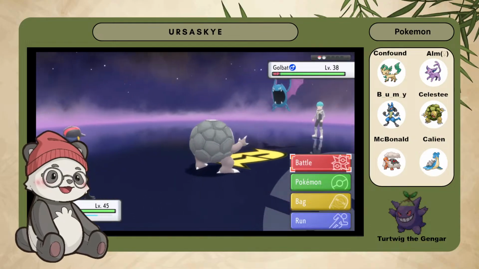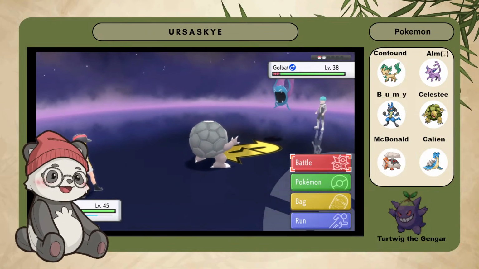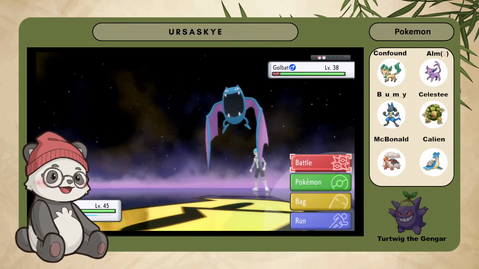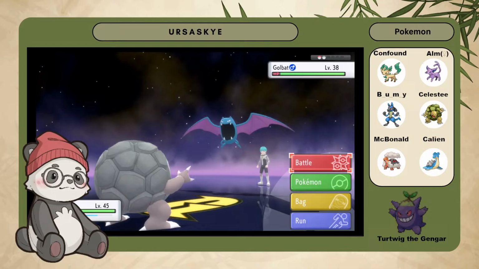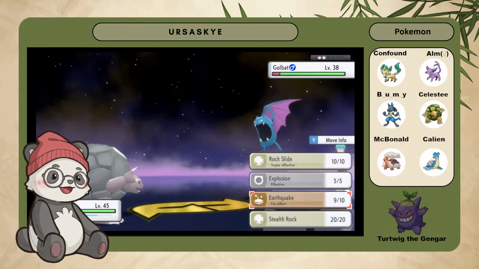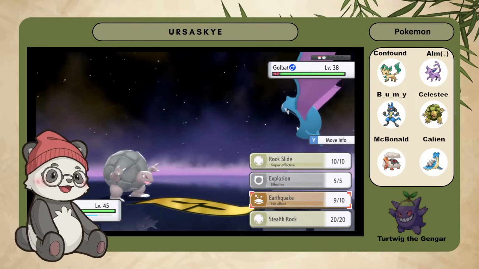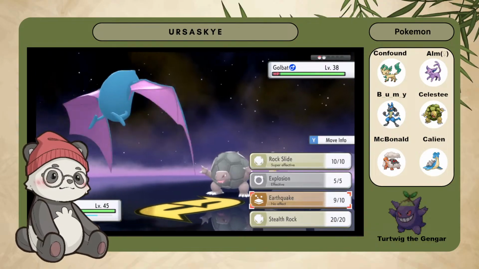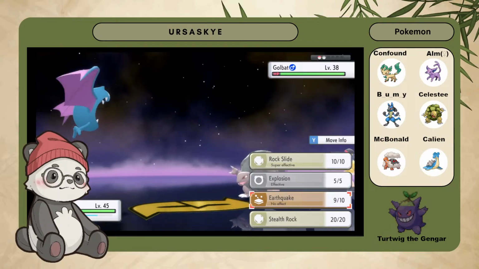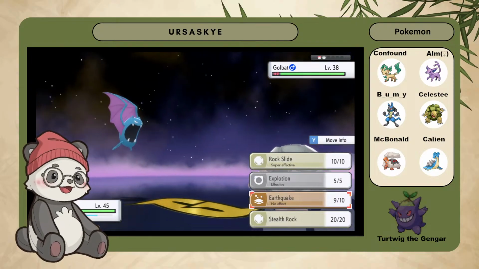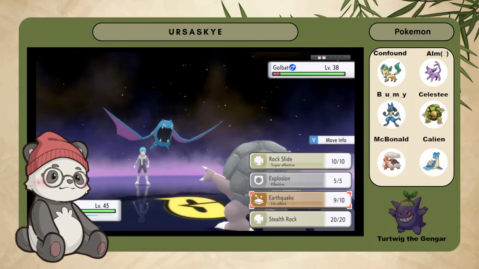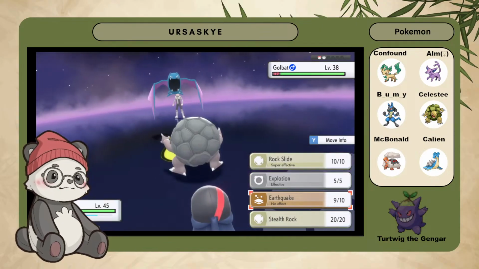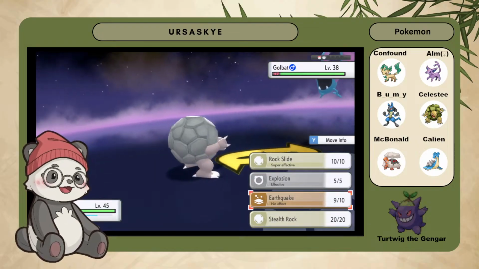So, to any new viewers, I have a chatbot, which is essentially the personality of Turtwig the Gengar. I recently added a feature to that chatbot to get the current game state in battle. I get this screen right here, which is essentially the move select menu, and get the information from there using some software that I put together. It gets all of the relevant information and puts it together for the chatbot to use.